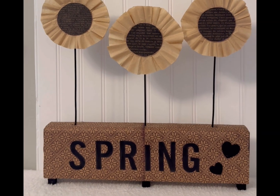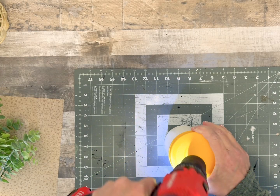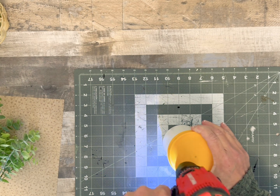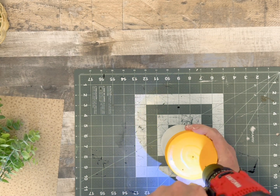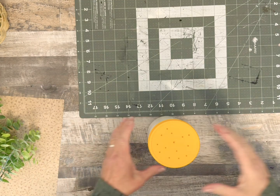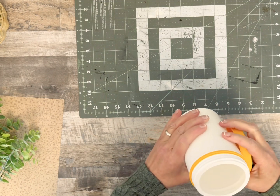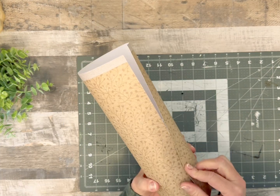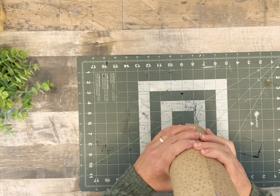Now for our next repurposed trash-to-treasure item, I'm going to be using this plastic container, and this was a really sturdy one, so I decided to drill holes in the top of this, and that way I could just pop all my little greenery or floral stems right down in there. And you could actually put water in this and do fresh flowers in here.